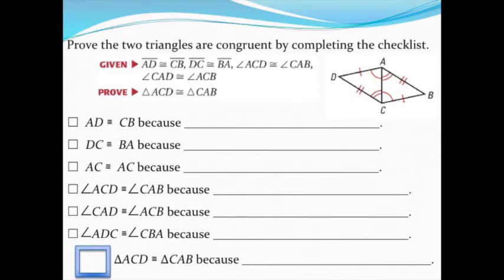Let's take a look at our very first attempt at writing a proof. So the way that proofs are set up is you're going to be given a diagram. So here's our diagram, and take a look at it. They've given us some information. I can see that there's some tick marks and some things that match up, and there's some tick marks we'll probably be able to add as well.